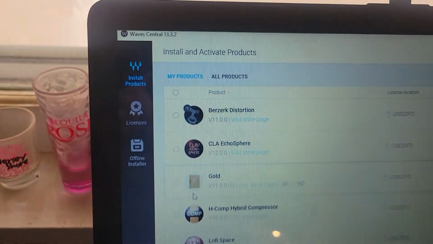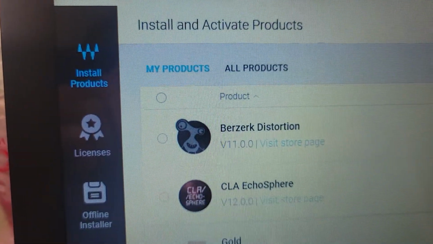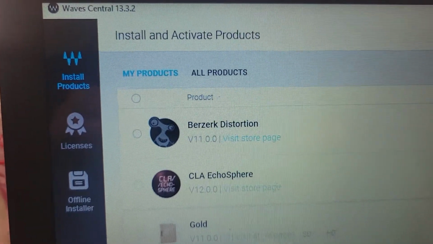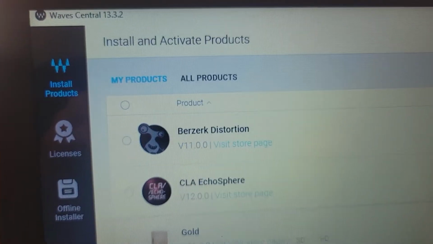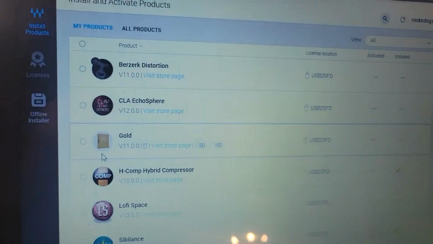And you do that, and then you have to create USB licenses, which I believe is right above that, but it's been a little while and I can't exactly remember that. But it puts that information on your USB drive.